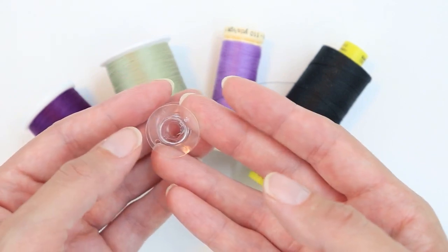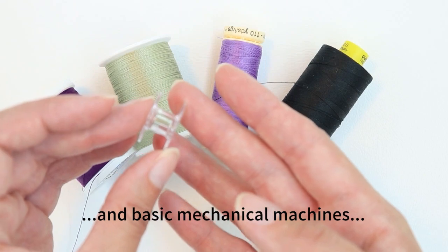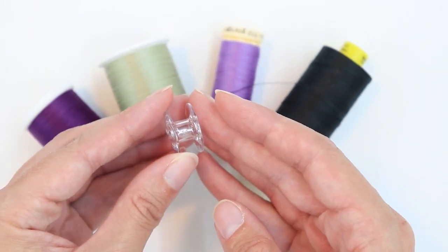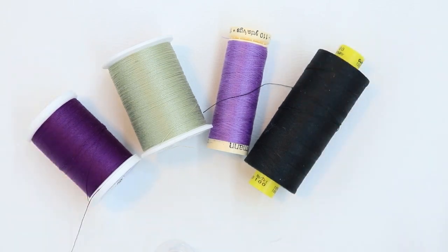For most Brother computerized sewing machines, you're going to want these clear plastic bobbins. This is an SA156 bobbin, and the size is really important. So make sure that the bobbins you have are for your machine. And let's go to the machine and thread.